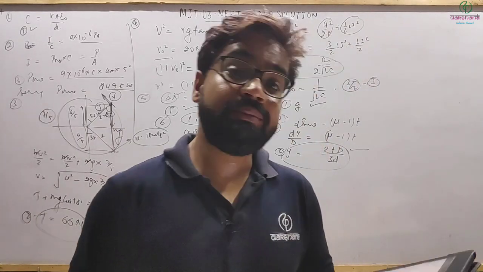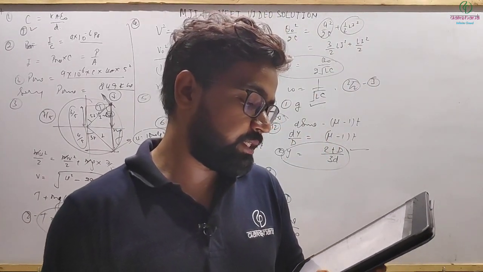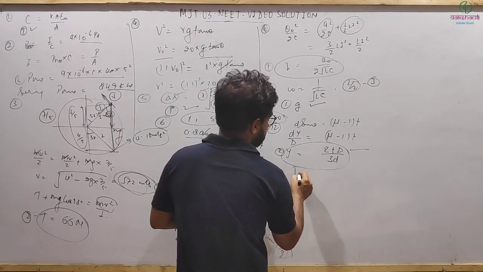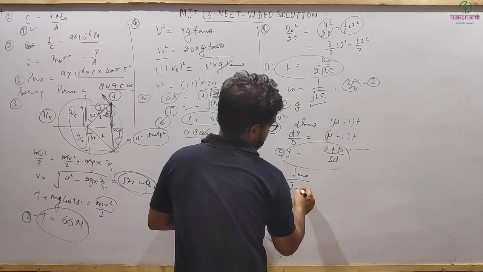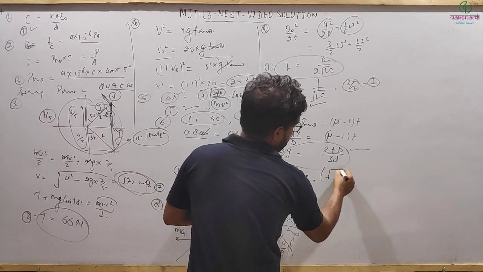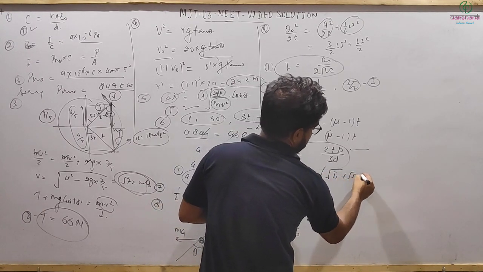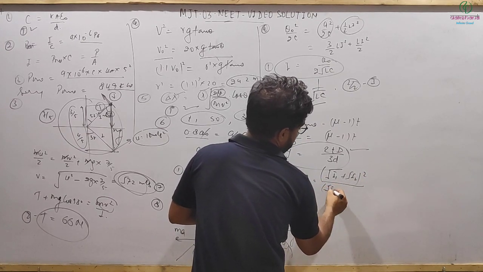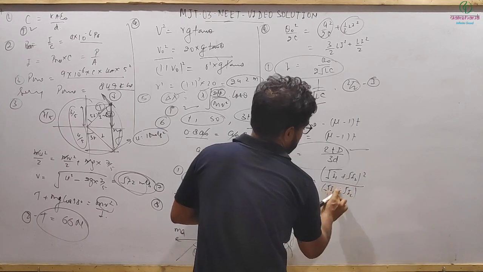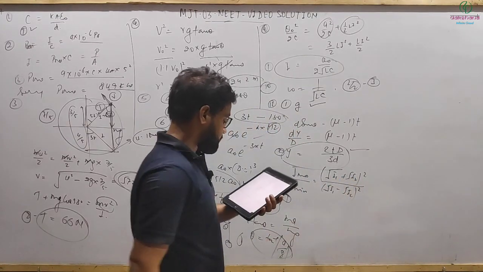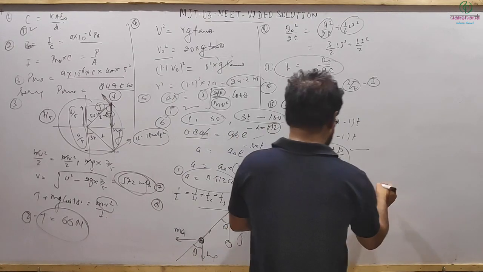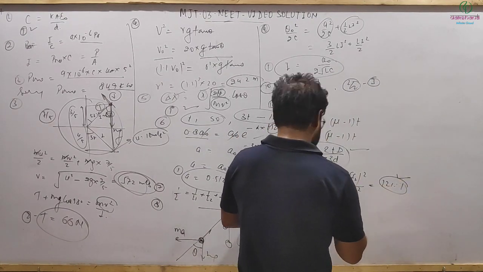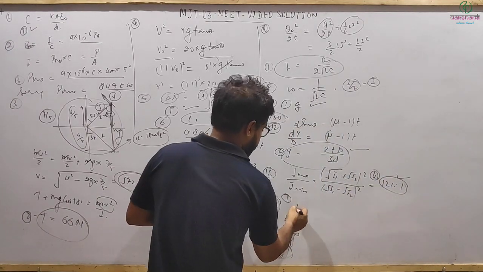The ratio of intensity of two waves is 25 by 36. If interference occurs, then what is the ratio of maximum and minimum intensity? So I max by I minimum is equal to (root I1 plus root I2) whole square by (root I1 minus root I2) whole square. Substituting 25 and 36 and solving this, we get 121:1, matching with option number 4. Next, question number 14.